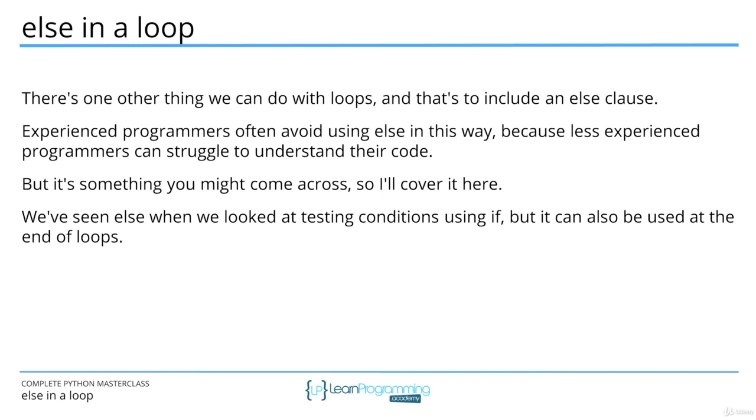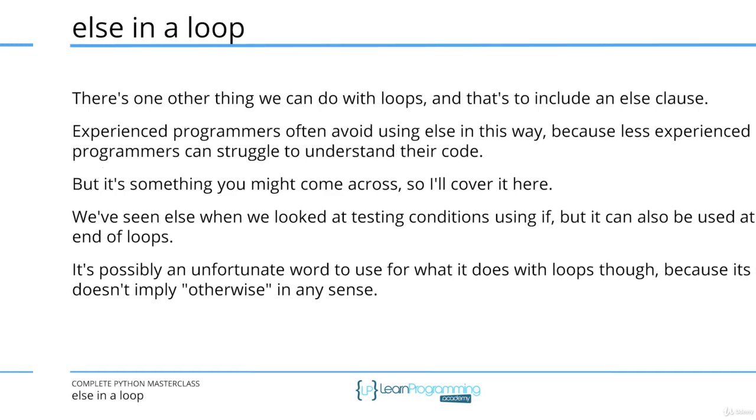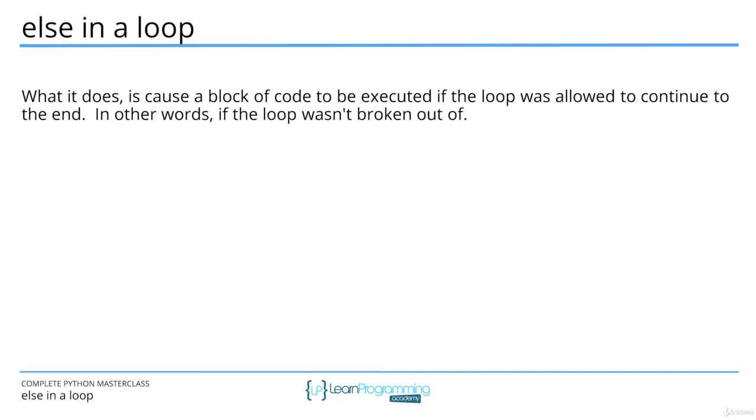We've seen else when we looked at testing conditions using if, but it can also be used at the end of loops. It's possibly an unfortunate word to use for what it does with loops though, because its use doesn't imply otherwise in any sense. What it does is cause a block of code to be executed if the loop was allowed to continue to the end. In other words, if the loop wasn't broken out of.